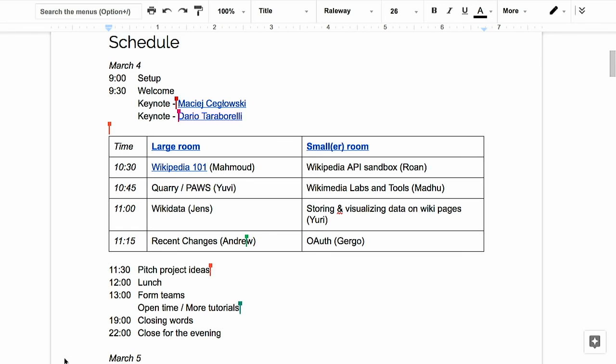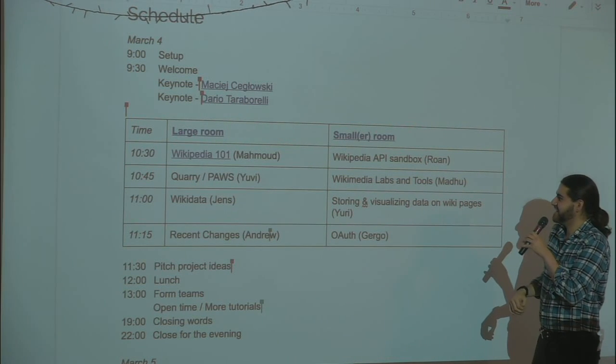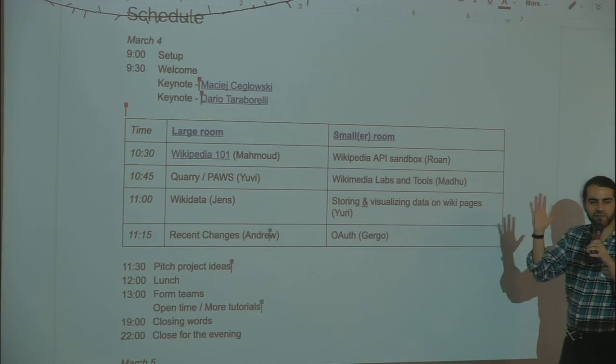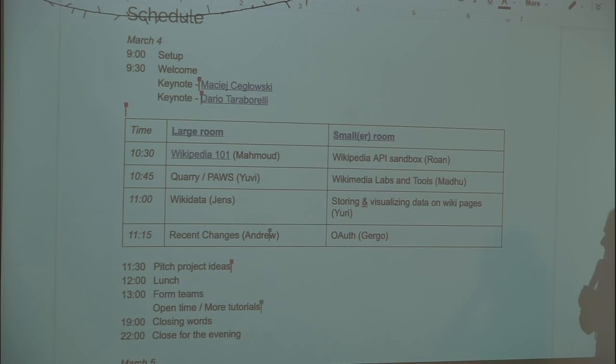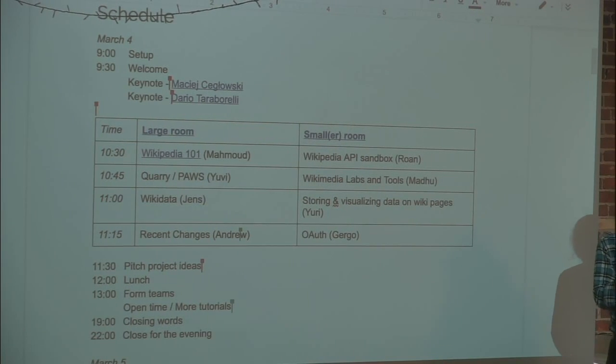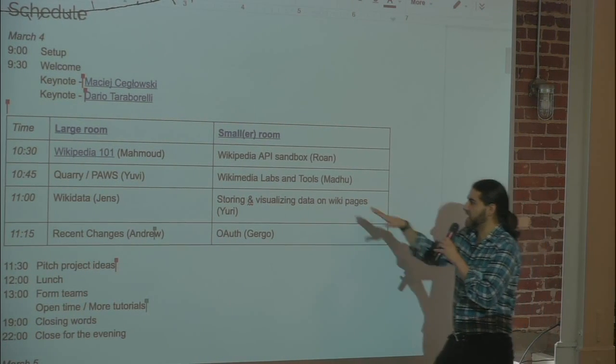Over on the advanced side, feel free to hop between these. If one looks interesting, we're going to try to keep them synced so you can attend one and the other. We're going to be running all of these advanced ones twice, so if you really want two hours of tutorials, you can attend all of these and then all of these. We're going to go over Wikipedia's API. Wikipedia has a huge API, and it's not going to fit into 15 minutes, but we have the creator of the majority of it with us right now, so you're talking to the right person.